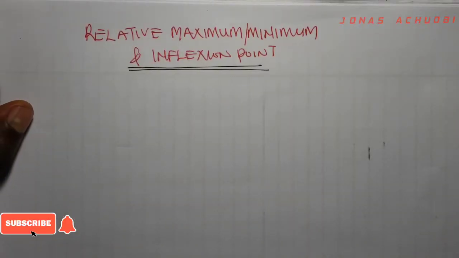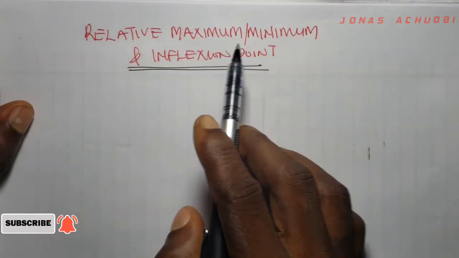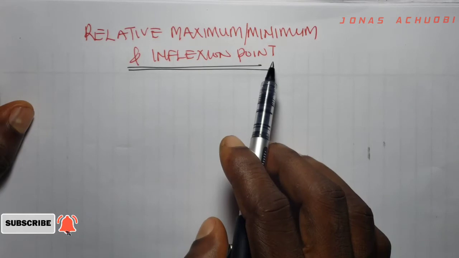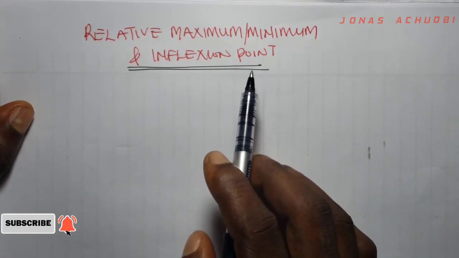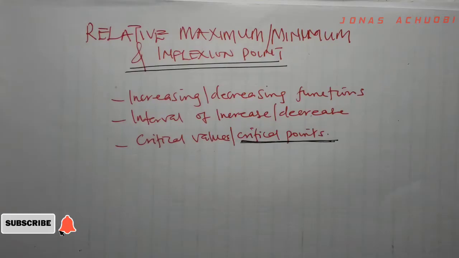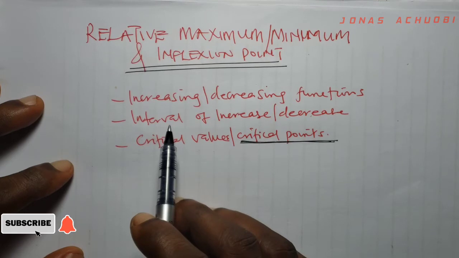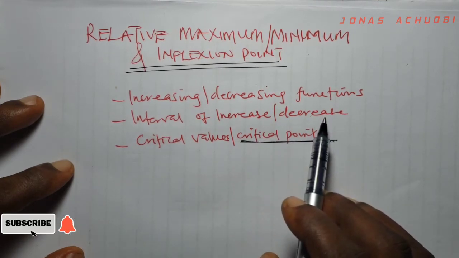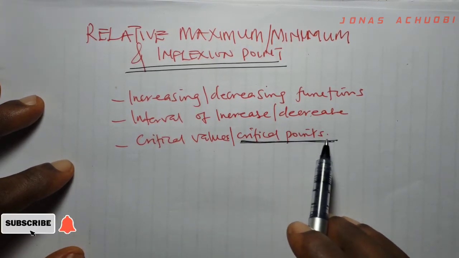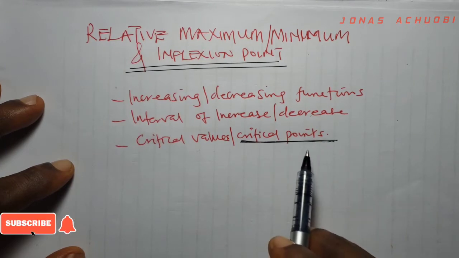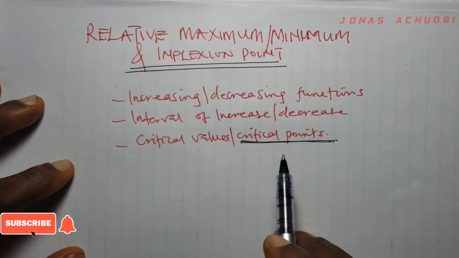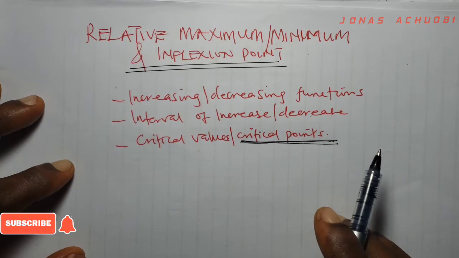Hello and welcome to today's video where we shall be looking at relative maximum/minimum and inflection point. In our last two videos, we had dealt extensively with the following: increasing/decreasing functions, interval of increase/decrease, critical values, and critical points. In today's lesson, we shall be taking a second look at critical points.